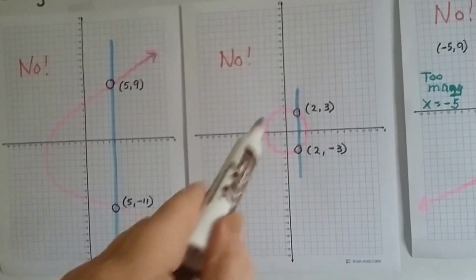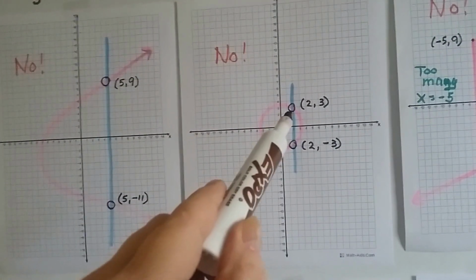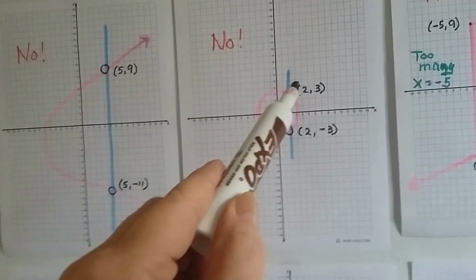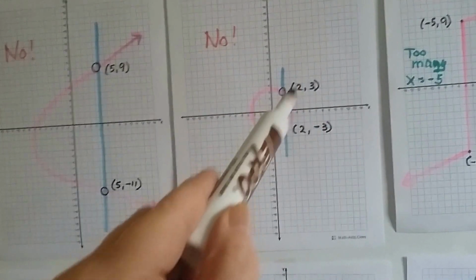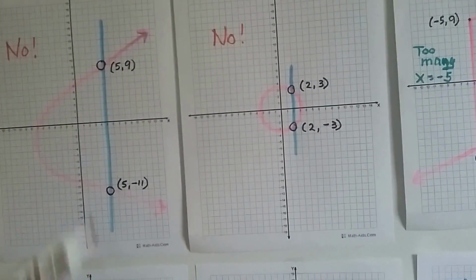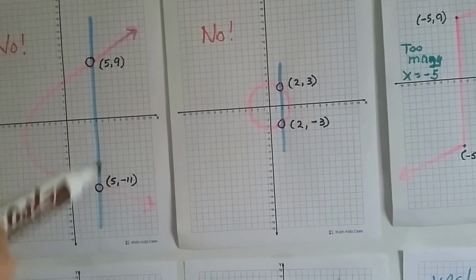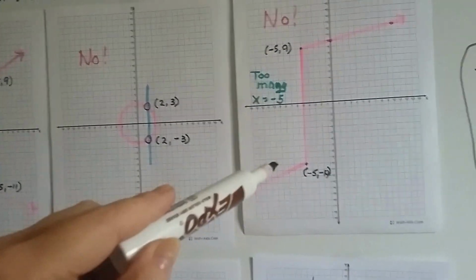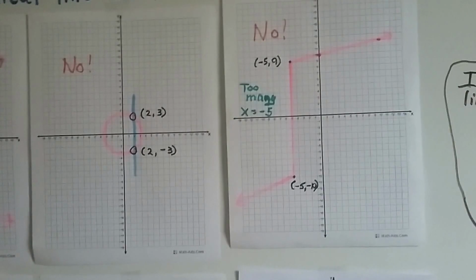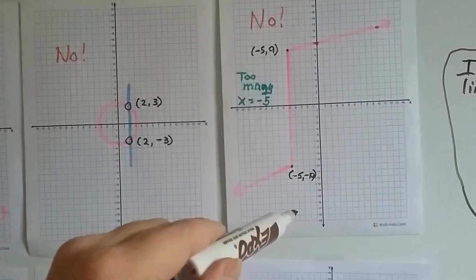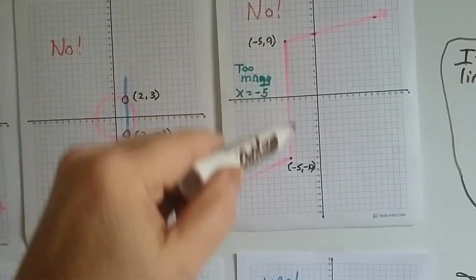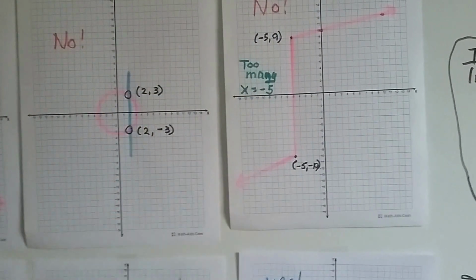Here's a circle. We do the vertical line test, and it goes through this point and this point. So no, that's not a function. It can't have two x values that are the same. See? And even here, it's a 5 and a 5. Here, it's a 2 and a 2. X can't have the same value. And in this one, there's no point in even drawing the vertical line because we can see there's a vertical line, and every single point on this line would be a -5. There's too many -5s for x. See?